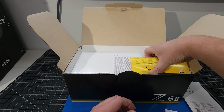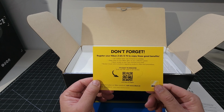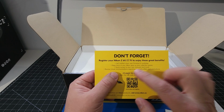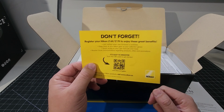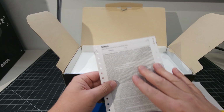So here we have, it says here, don't forget, register your Nikon Z6 II, Z7 II to enjoy these great benefits. New firmware for the camera, keep track of your Nikon gear as your collection grows. It's like an inventory, quick access to your user manuals, and receive future communications. Easy to register. That's pretty awesome. Definitely going to be doing that. And of course, it gives me this big piece of paper here that I'm going to fill out. Comes with the warranty paper and everything.